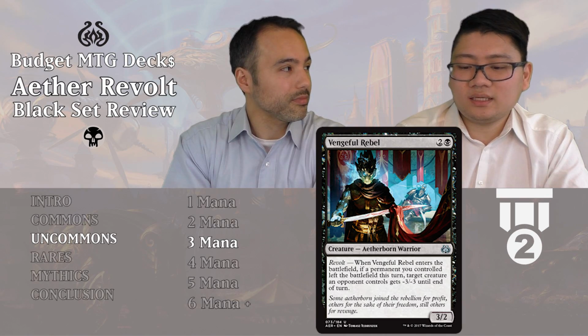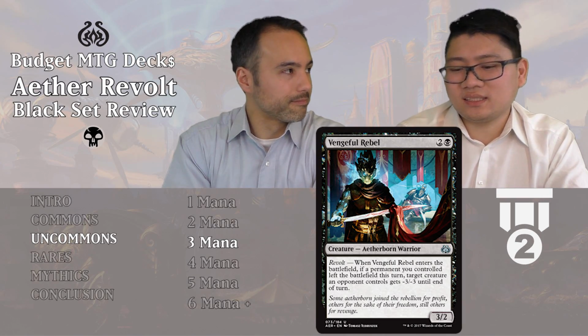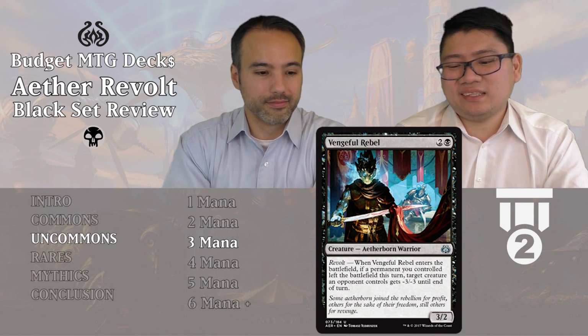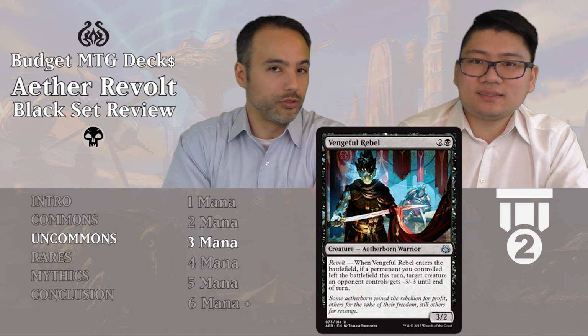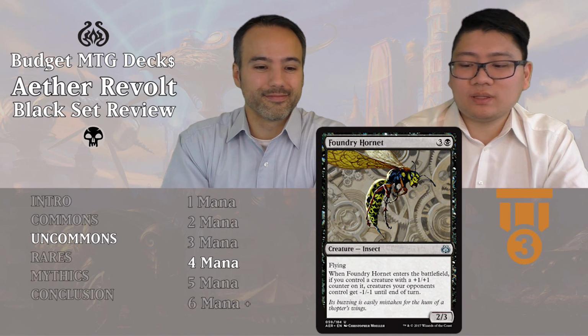I like it better than the white one that destroyed the tapped one, because this is just 3/3, and that's really nice. And it has 3 power, so I like this one. Decent, very decent. The other one's a 2/2. Yeah, very strong.